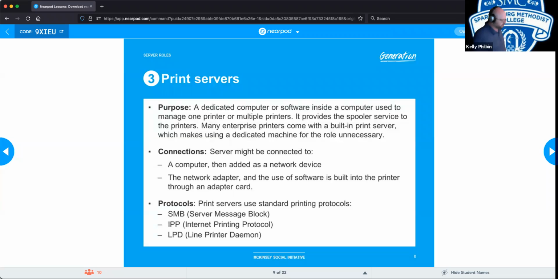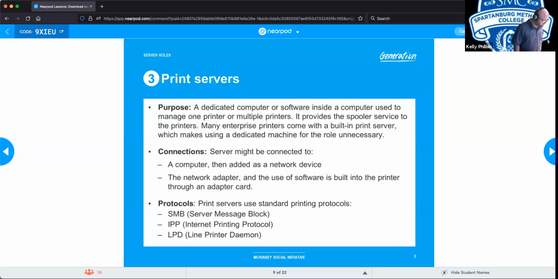Thank you. Yeah. We will revisit these when we talk about printers. So there are two basic types of print servers. You can have a dedicated computer that is literally just sitting there, hooked up to the printer itself and sharing that printer for everybody else. In small offices, it may just be one of the main computers in the office that somebody else is using, which also doubles as a print server.